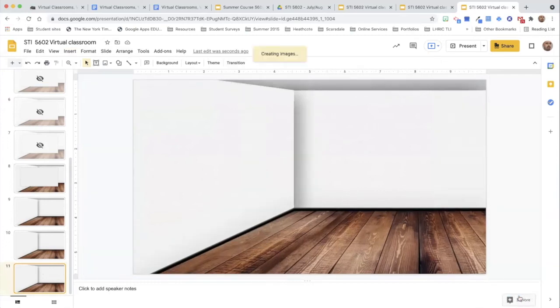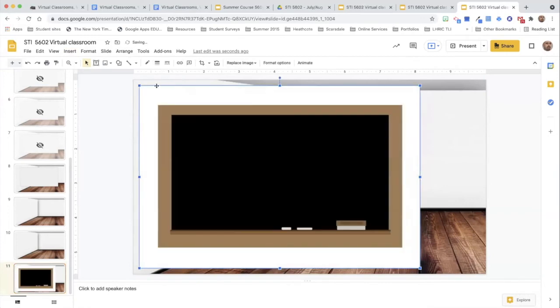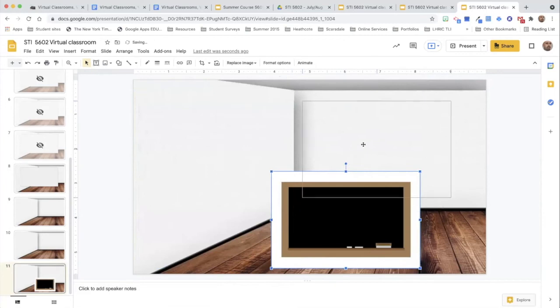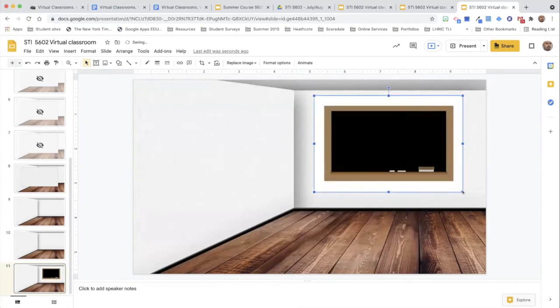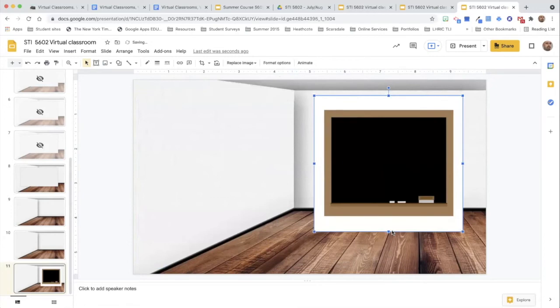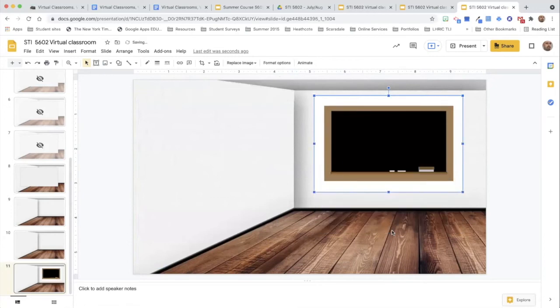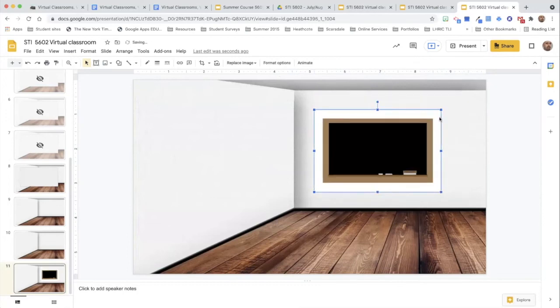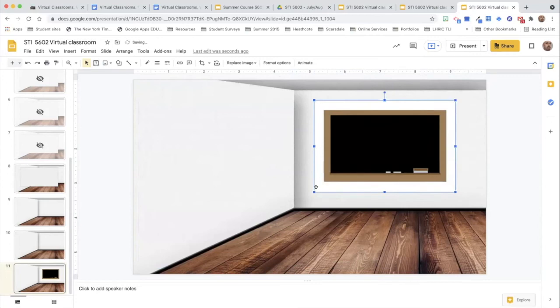So I put this in. I'm going to take my corners and move it around. The reason why I take the corners is if you take these middle ones, it'll stretch it. It'll change the aspect ratio of it. So take the corners, it'll make it fixed in that size, so it won't look wonky.